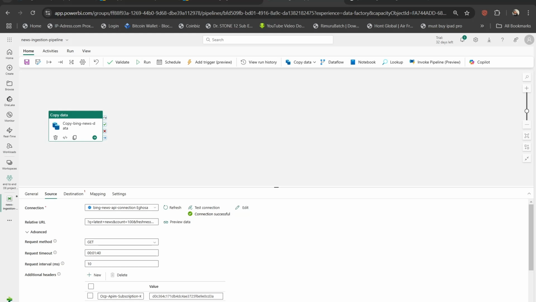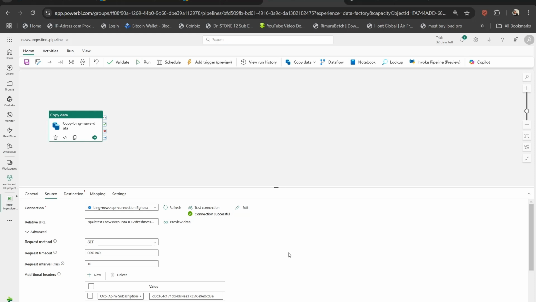At this point in time, I'd say I am very satisfied with our connection to the source, our source connections. Basically, in our copy data activity, we have connected to the Bing news API on Azure. And not just that, we have also been authenticated to get data from it, right? We have added query parameters to how data is gotten, like, okay, we're searching for the latest news per day in South Africa. You get the idea. So I am very satisfied with this.